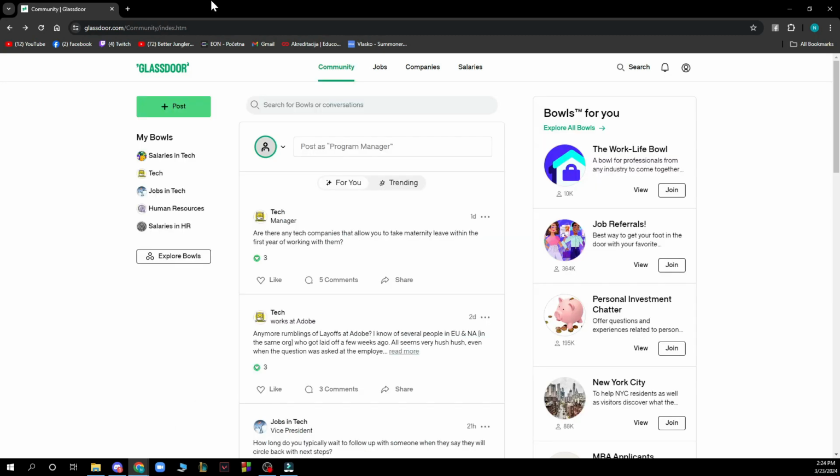And now let's see how to join the Glassdoor customer support bowl. Well, it's pretty simple. You just need to follow these few steps to know how to do it in no time. Company bowls are created automatically when 5 people from the same company sign up. If you'd like a company bowl created for your own organization, recruit a total of 5 employees to join Community and a company bowl will be created for you as well. So basically it's pretty simple. You'll know how to do it in no time.